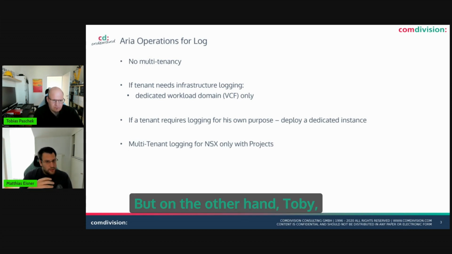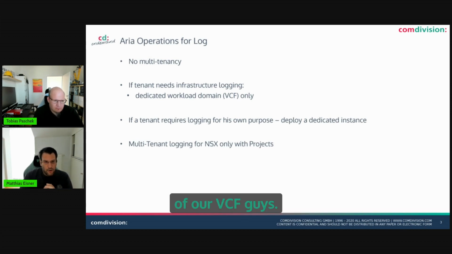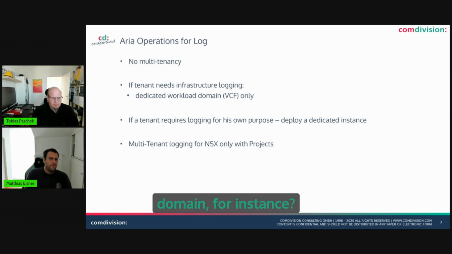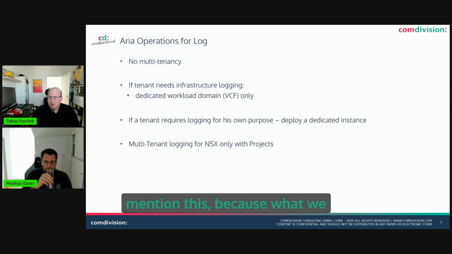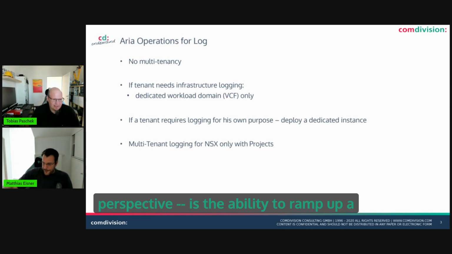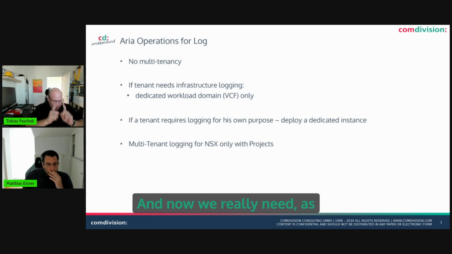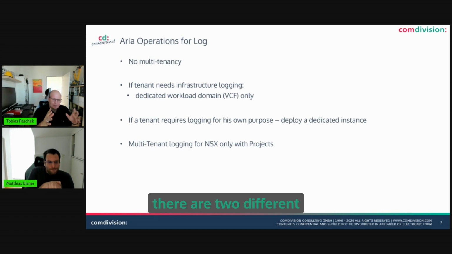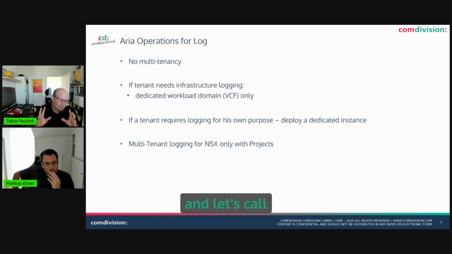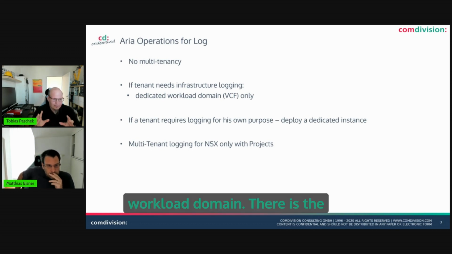But on the other hand, Toby, you're one of our VCF guys. So what about a dedicated workload domain, for instance? Yeah, I was just about to mention this, because what we still have from a service provider perspective is to ramp up a dedicated, isolated one. And now we really need to be precise, as you mentioned before, because there are two different options available related to a dedicated workload domain.